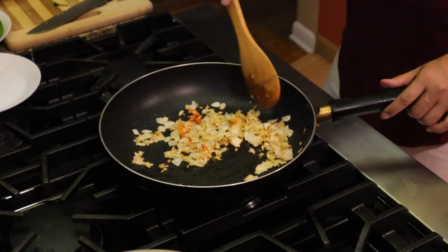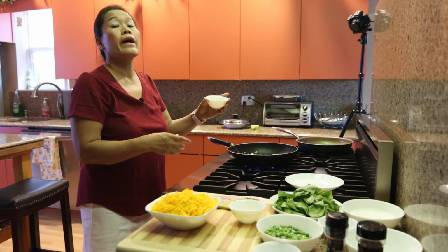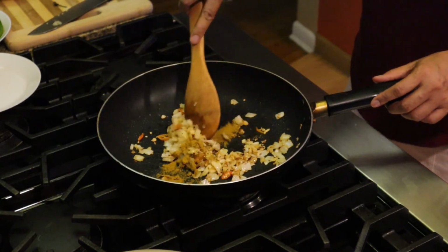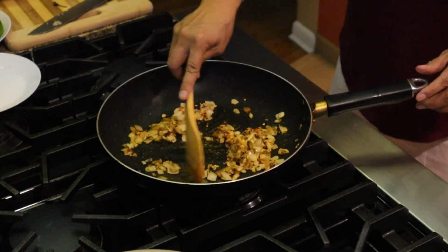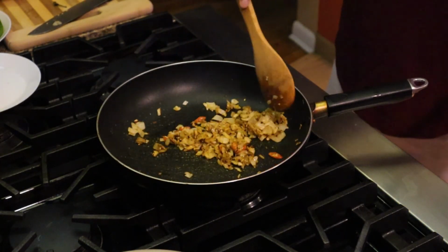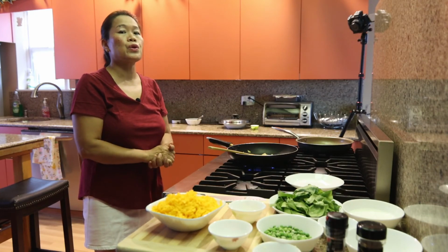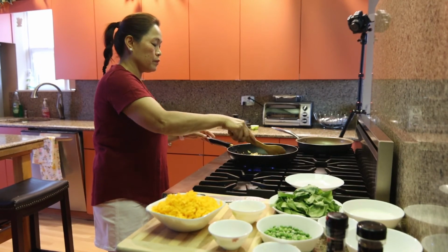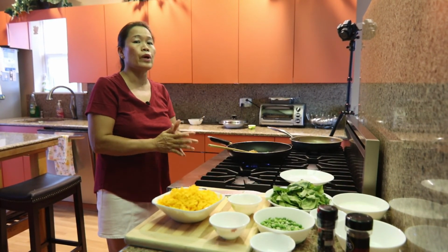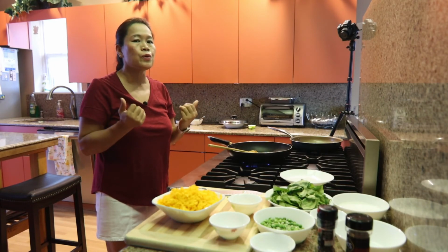All right. So let's continue sauteing, and then I'll go ahead and add our 1 tablespoon of curry powder. As I have heard, when you saute the curry powder, it's much better than adding it when all the ingredients are here, because some people add the curry when all the stuff is already in. It's much better to saute the curry powder first, so that it doesn't taste like a raw powder. When we saute the curry, all the ingredients become tastier and fully cooked.